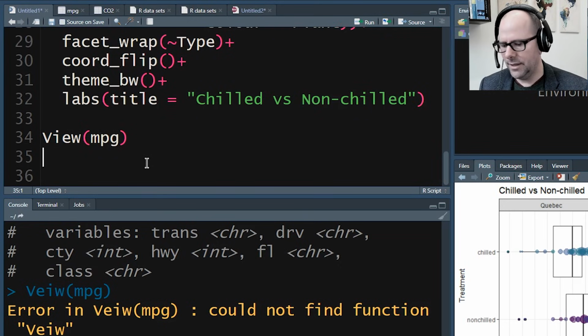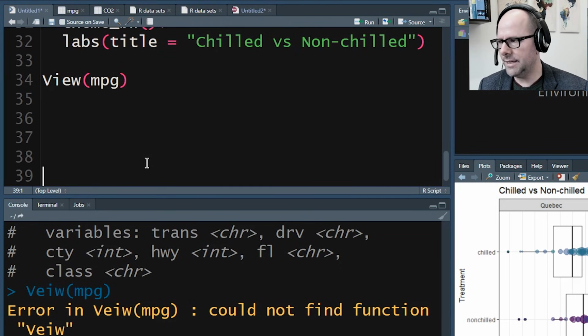Right, so we start off, let's make some space here. Miles per gallon, and I'm going to show you in a few seconds why I think it's important to pipe the data in as opposed to just going straight into ggplot.